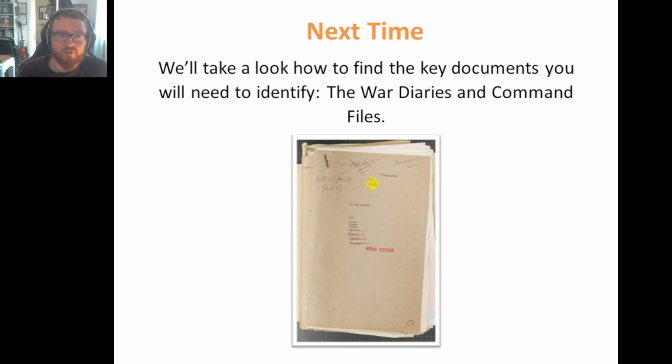Right, so your war diaries are the key source of information that you'll consult to get information about the home force in your area. Each unit, from the corps all the way down to the battalion, kept a regular war diary. This often comprises an actual diary which outlines the events that happen on a day-to-day basis, as well as standing orders and massive amounts of other information that you'll find useful. And then alongside these you get your command files, and these are files relating to specific commands, so they cover more administrative things and broad strategy things, but we'll look at them at a later date.